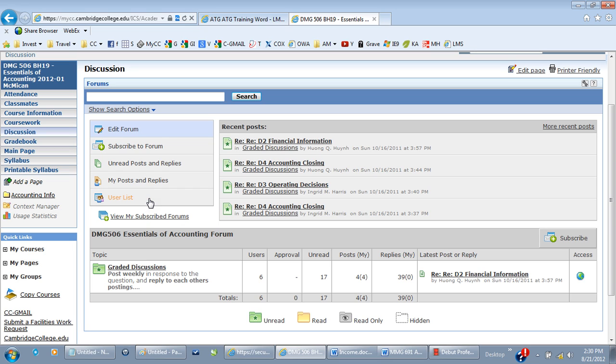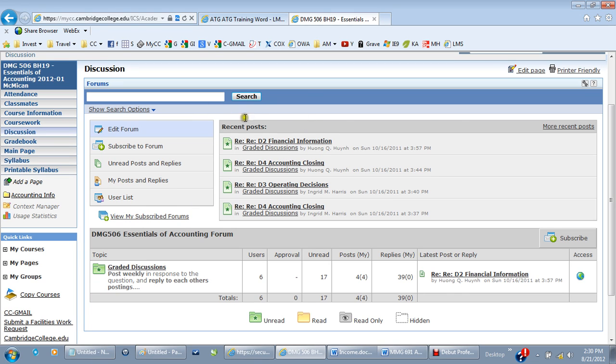Folders that have unread items will have green. Once everything has been read, they turn to a tan color folder. You can have some items that, after you've turned off the ability to post to a particular discussion, can be set to read only, and you can have hidden folders. In addition to that, you can have private discussions with students and the like.